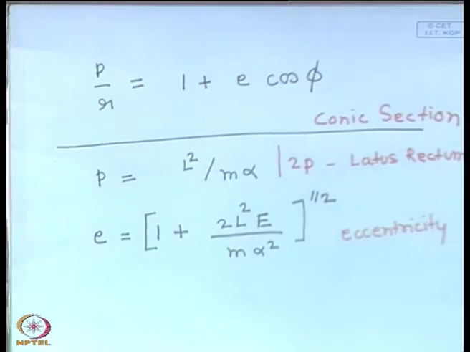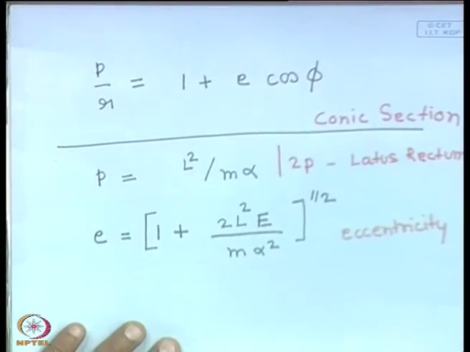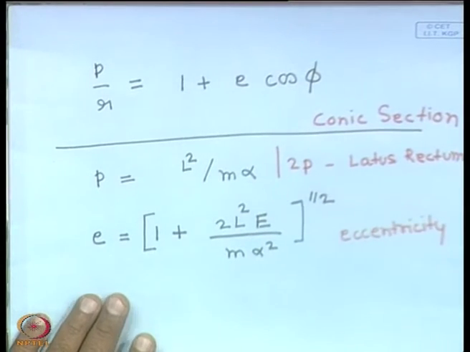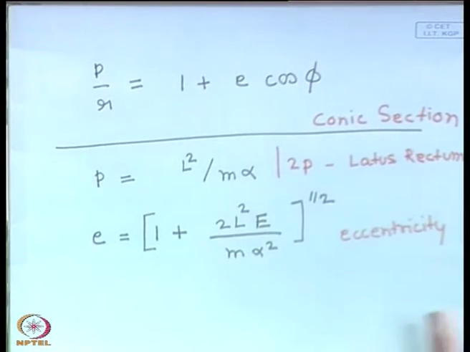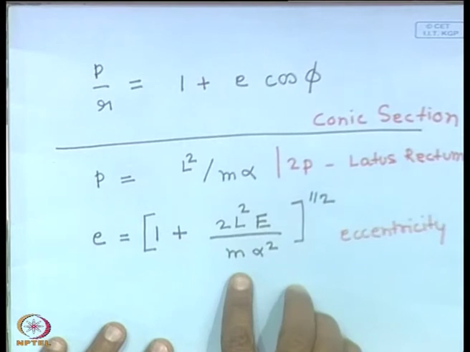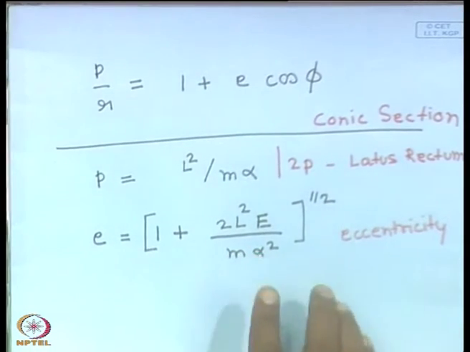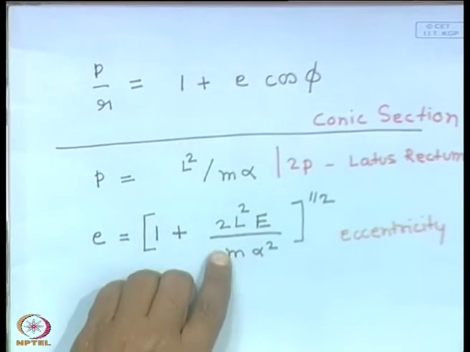So, the orbit is defined in terms of these two things, and there is phi naught, which we have already chosen a particular value for. So, phi naught has been set to 0. Once you tell me the value of P and E, you have told me precisely which conic section you have. These are decided by the values of the angular momentum, the energy, the reduced mass of the particle and the value of alpha, the mass m basically.